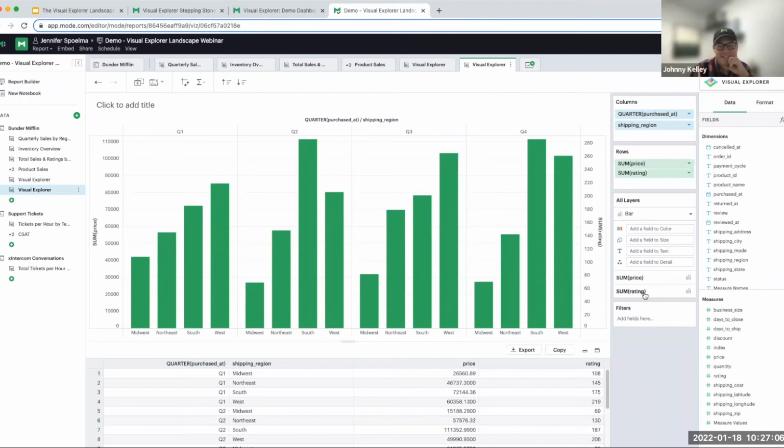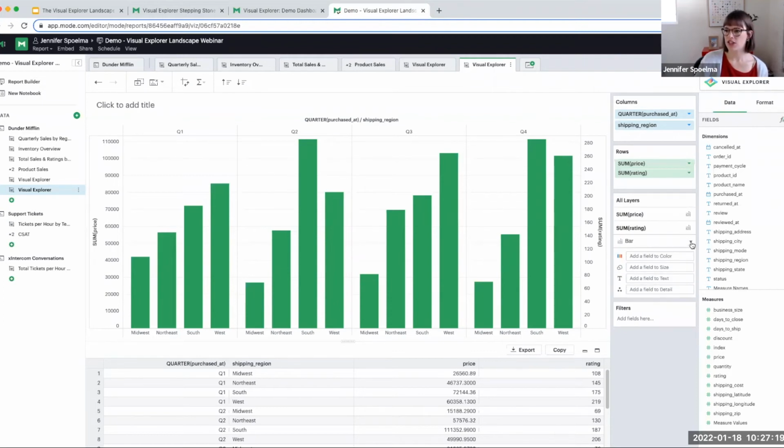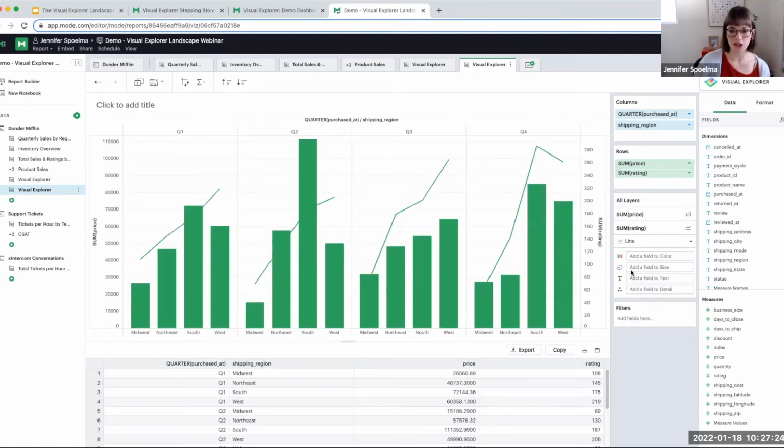And then you can't really tell that there's 2 different visualizations here because they're both bar graphs. And so what we're going to do is in our layers section, we're going to select the rating data, and we're going to change this from a bar graph to a line chart. So now we can see that there are multiple views of data in the single pane. And then the other thing that we want to do to get this looking the same as the other visualization and communicating the same thing is we want to change how the rating is calculated.